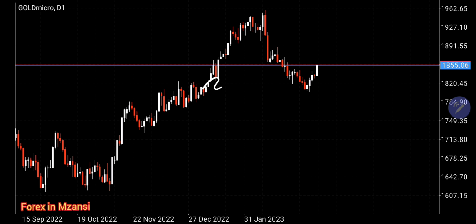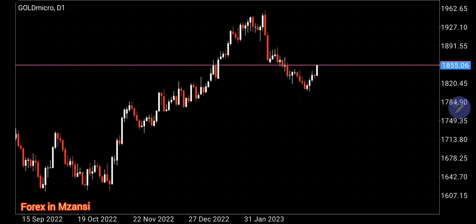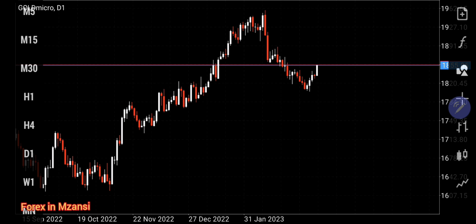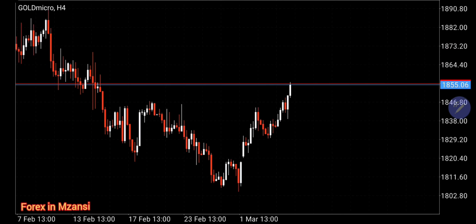You can see that we just tested this daily area of support, which is inside the weekly one. And remember, on weekly we had the bullish engulfing. So even here, maybe the price can give you a chance to just hop in until maybe there, but this is going to be the main target. So there's a lot of pressure to go to the upside. You can see here, even on Thursday, the price formed this, which is a bullish pin bar, and then it continued moving to the upside. So let's see what we have on H4.